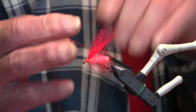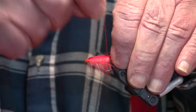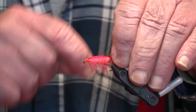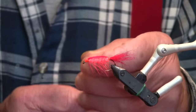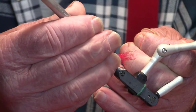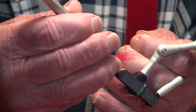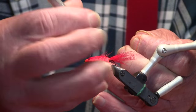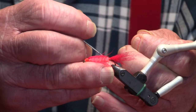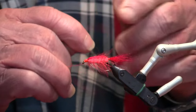Now I'll put the shell back down. This is where you've got to whip finish this thing by hand. You've got to be careful because it's pretty easy to get extra feathers in there. Sometimes you've got to take your bobbin and try to pick it out — I'll pick some of those barbells out and get my hand in there. A handy little tool.